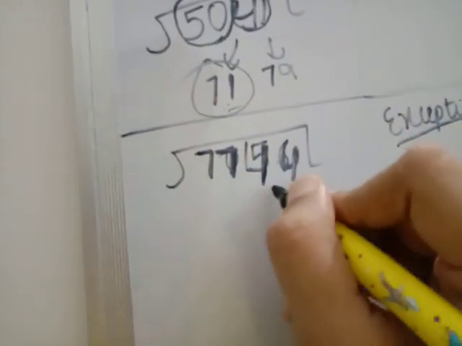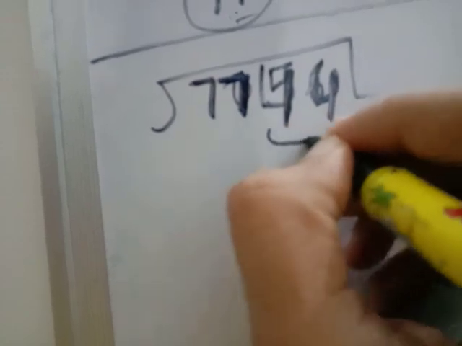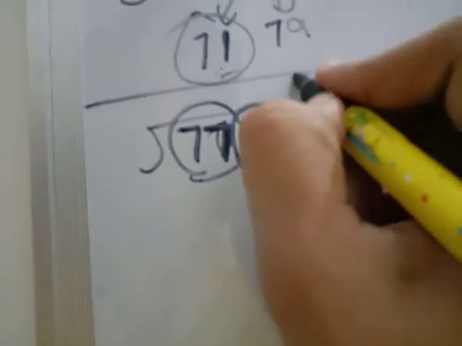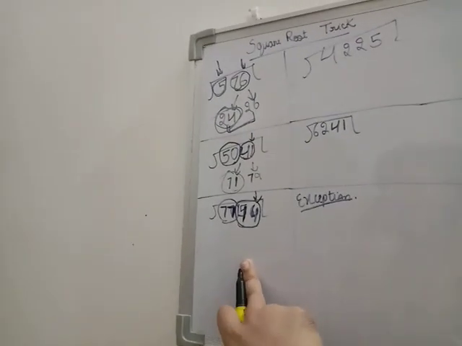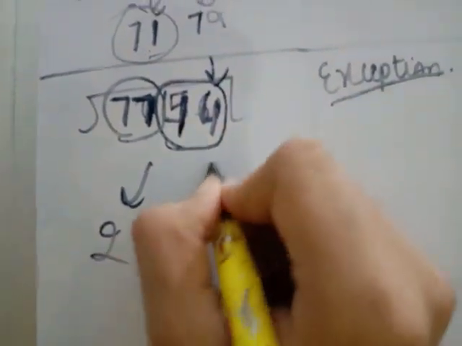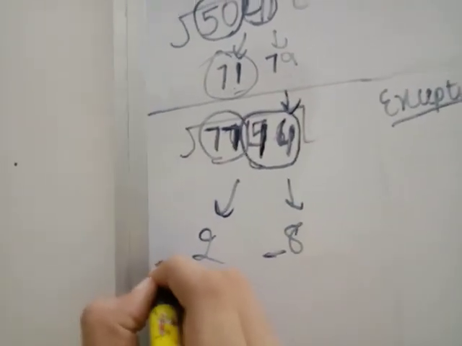Now come to this example, 7744. Again, pair up the 2 digits starting from the right hand side, make the group 1 and the rest of digits will come in the group 2. So at its units place, here is 4. So the number which is the square root of this 7744 will contain either 2 or 8 at its units place. So we'll write here either 2 or 8 at its units place. Here this blank is for tens digit, at tens place, sorry.